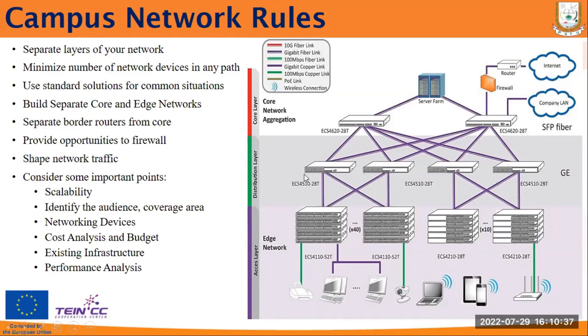So if you talk about existing infrastructure, what is existing infrastructure? You can say how many cables we use, how many ports are used for any VLAN connection, how many routers we will connect, how many sources will be used, how many access layers must be connected. That all will be updated, right? So we have to design our campus network such that we can update our network as our requirement.